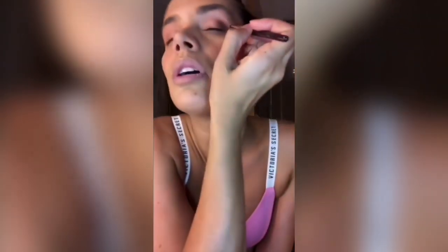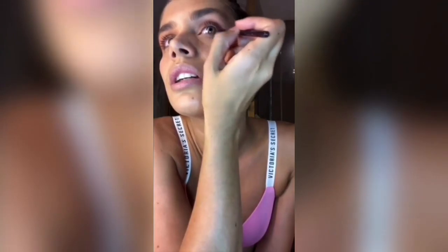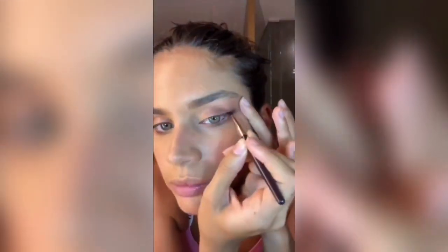I know you guys are probably going to say I don't even know how to blend — well, I don't. I'm not a makeup artist; usually people do this for me. Now, just to define the eye a little bit, I took this Eyebrow Maestro in black. I dab a little bit on my hand to take the excess, because I just want literally the corner of my eye. It makes the lash look thicker than it is.